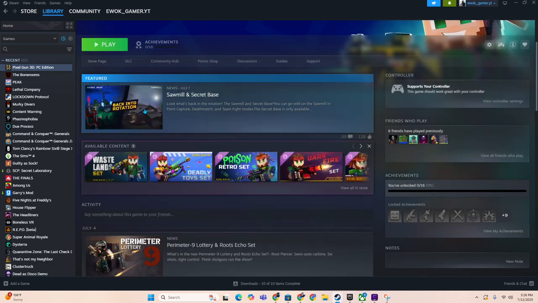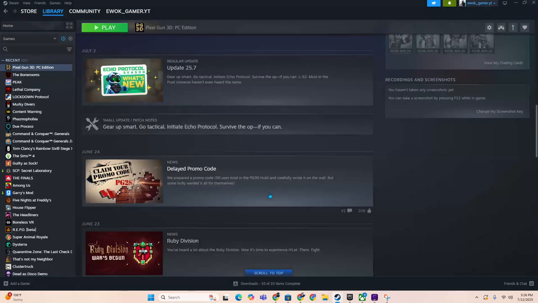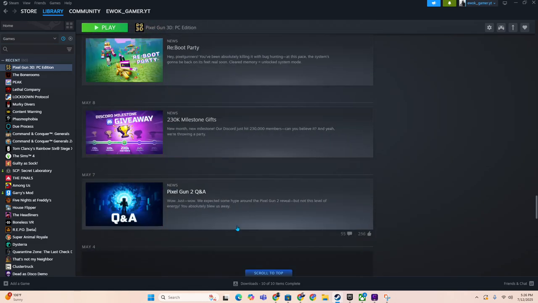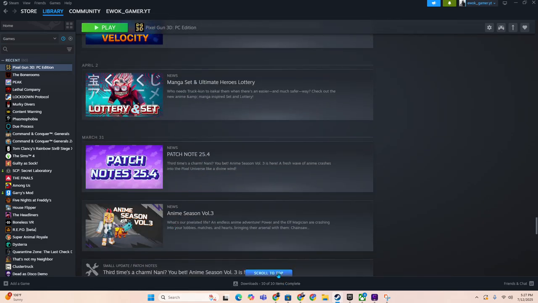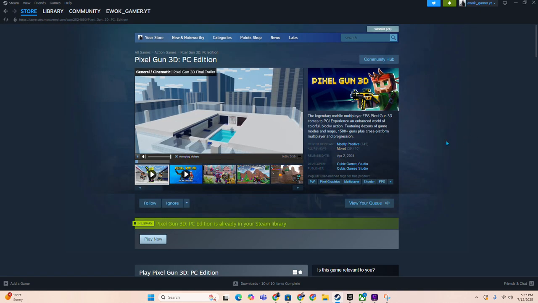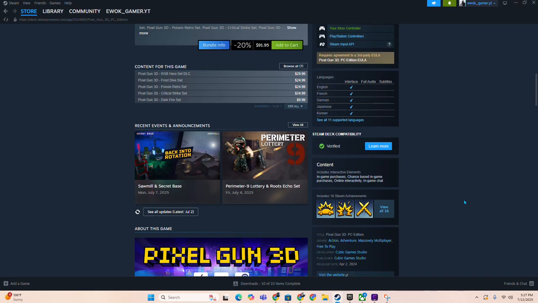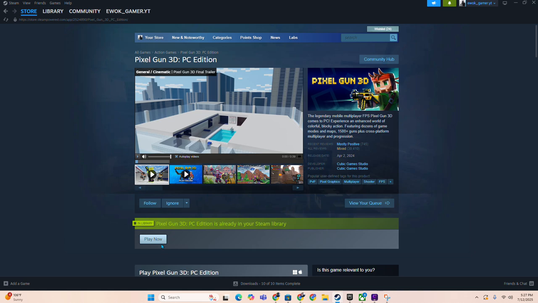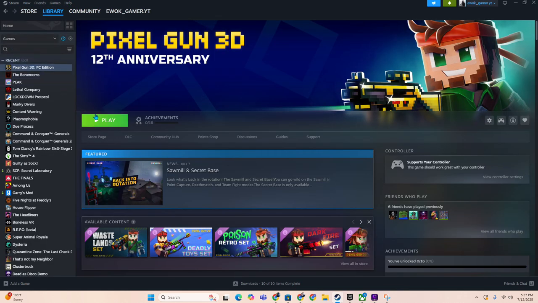Also, there are different updates that are featured here, and then there's a little community thing all the way down. I don't really know where it is, but you can also look at all these different things. If you want, you can also go back to the store page very easily by clicking here. And then you can look at the rest of the things if you don't remember or want to look at it again. Then you just have to play now, either in the store or go to your library to press play. And it's that simple.